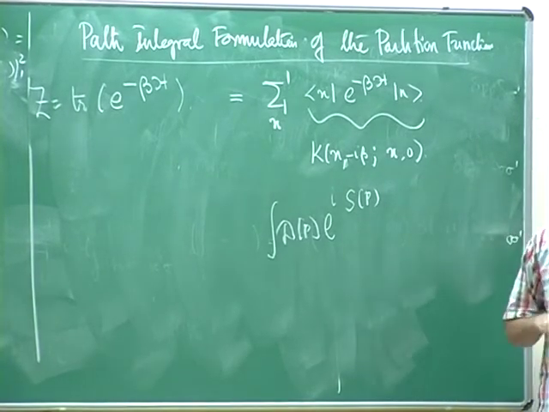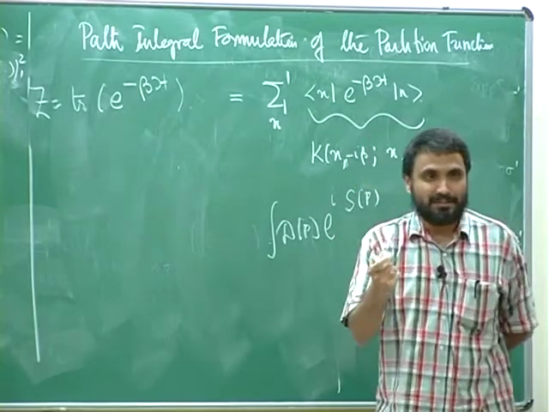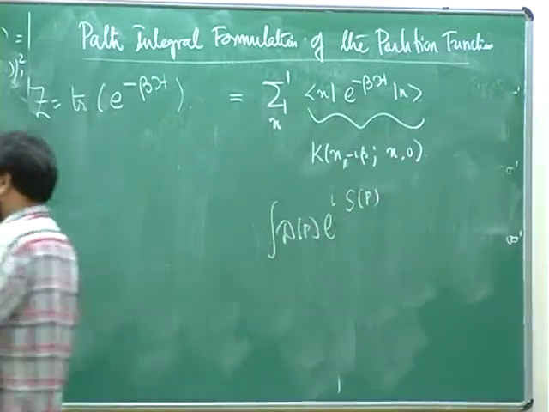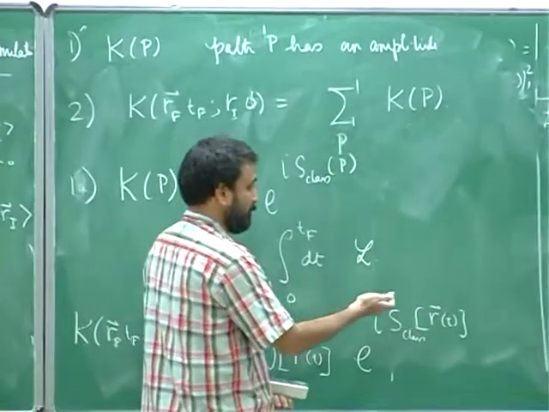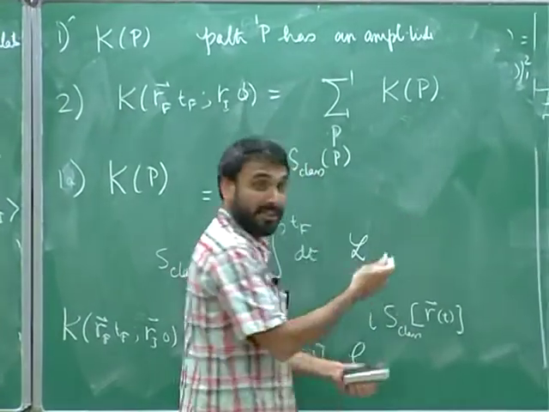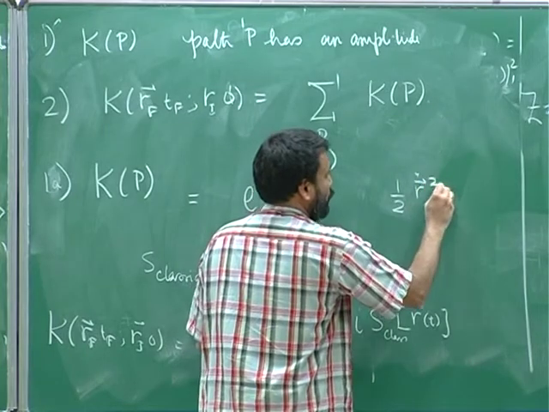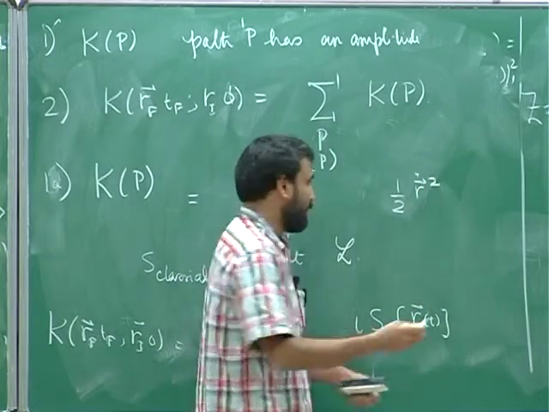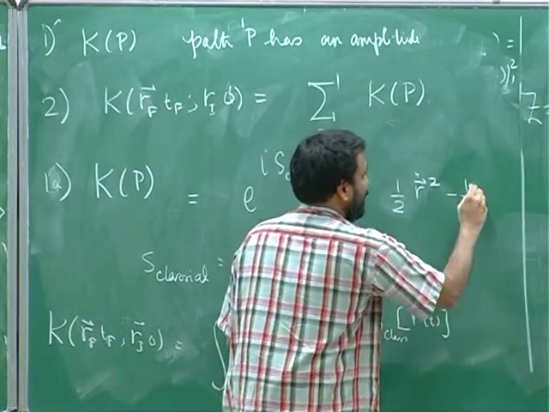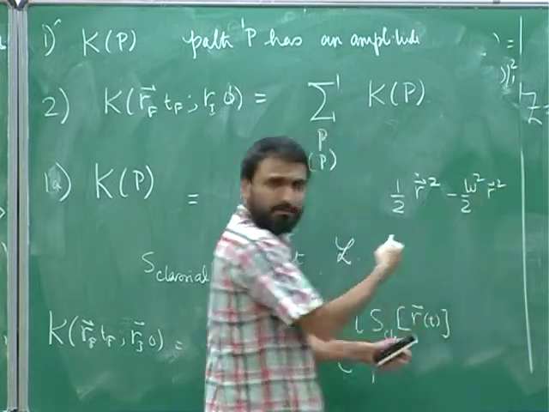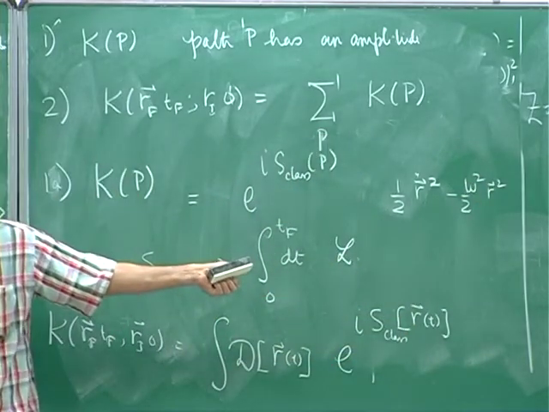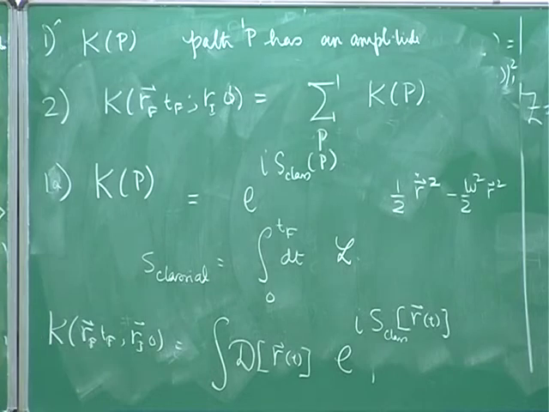Now, if I had a single particle, this is fairly straightforward. I have a very nice definition of Lagrangian, for example. The Lagrangian would be something like T minus V. So I would write, for example, something like half r dot squared, and if I have a quadratic potential, something like omega squared r squared. A harmonic oscillator would have this as its Lagrangian, right?